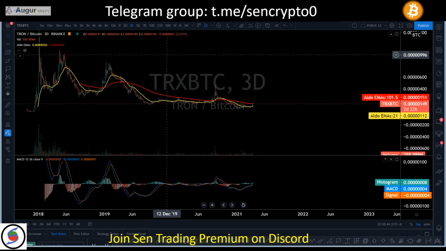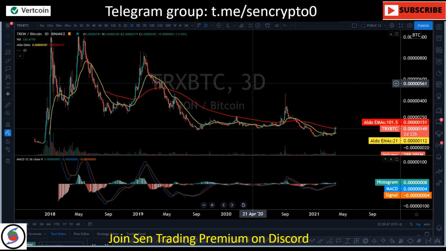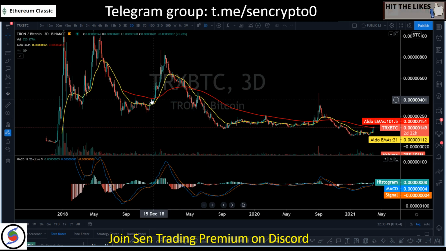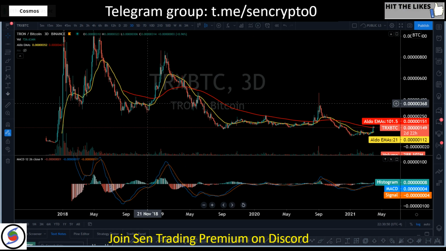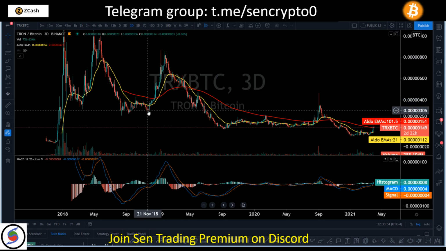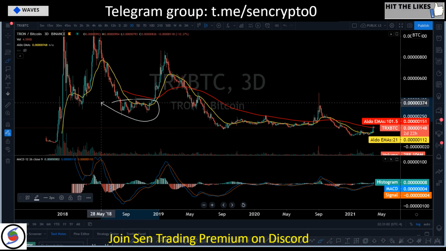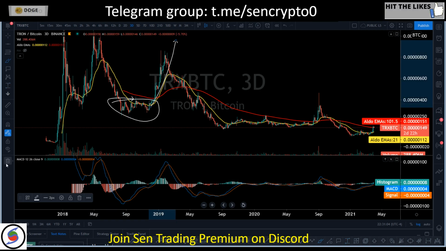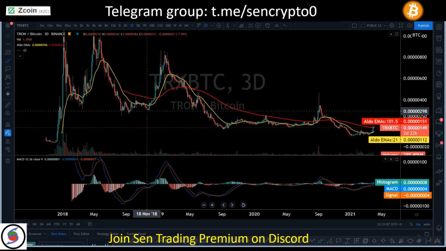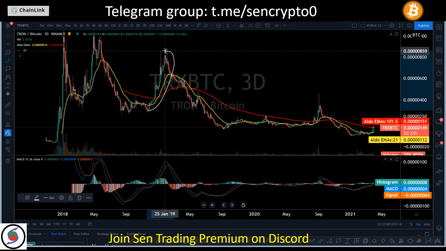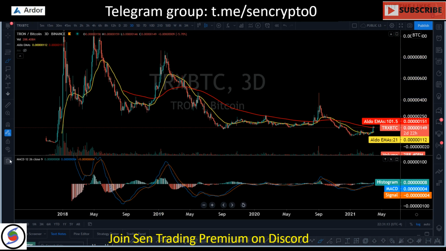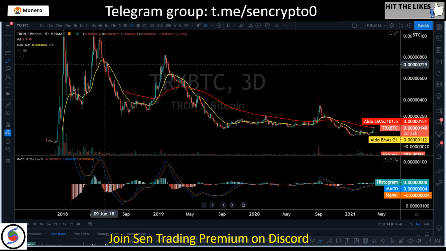So now let's take a look at Tron. We're just going to talk about Tron, what happened back here when we got the 200% move in early 2019. You remember back in 2018, the market bottomed, and Tron was one of the first coins to go ballistic, from like 200 sats all the way up to 800 sats. A nice move to the upside. Only Tron, I think, and Engine pumped nicely to the upside.